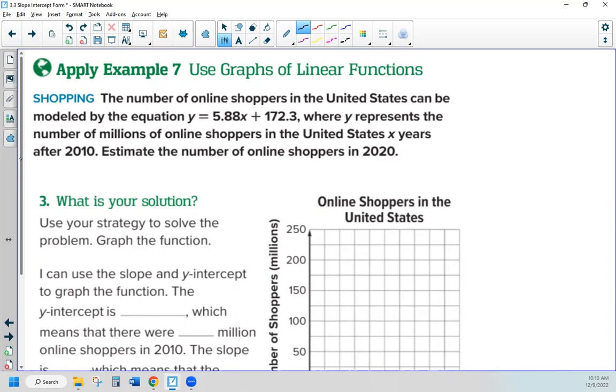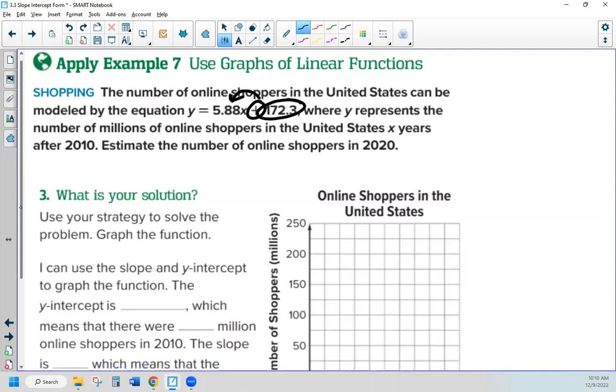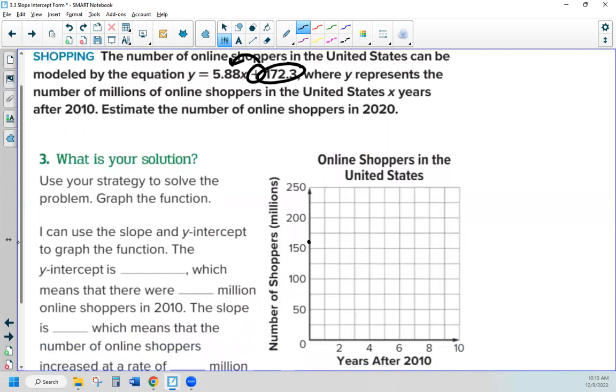So the book takes us on a crazy journey about graphing all of it, but I am just going to show you how simple it will be to just use the equation to help us. Remember that what we are dealing with is a line, and it passes the vertical line test. So what's happening is we are starting at this number and we're going up this much. I'm just going to give you a rough estimate. We're starting at 172 somewhere here. I'm just guessing it. And then it's just going up from there.